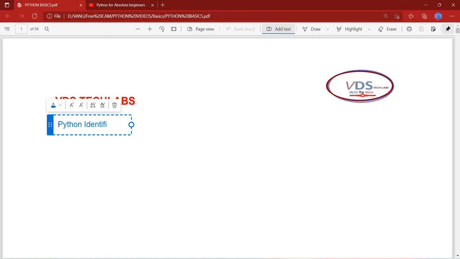Python identifiers. Actually, what is a Python identifier? What are the rules to declare one? See, an identifier is applicable for method, class, variables, function, everywhere. I can say it is applicable everywhere. The name should be unique so that conflict does not arise wherever we are writing the program, for the variables, for the class name, for the method name as well. So there are certain rules, and we'll discuss what they are.